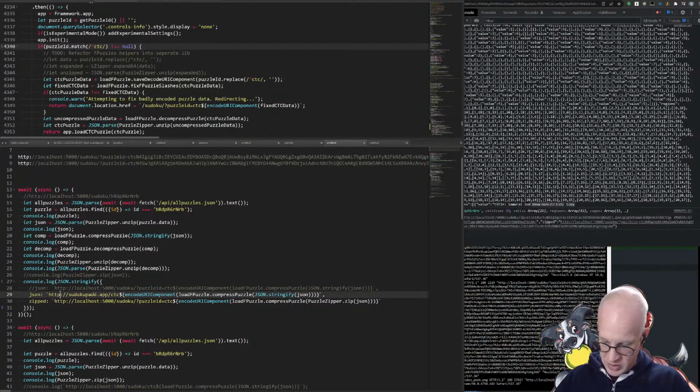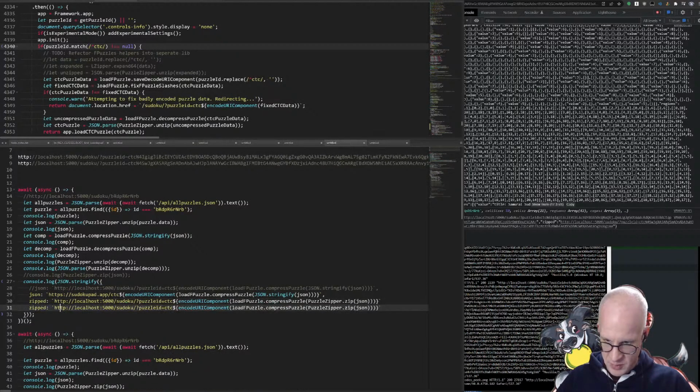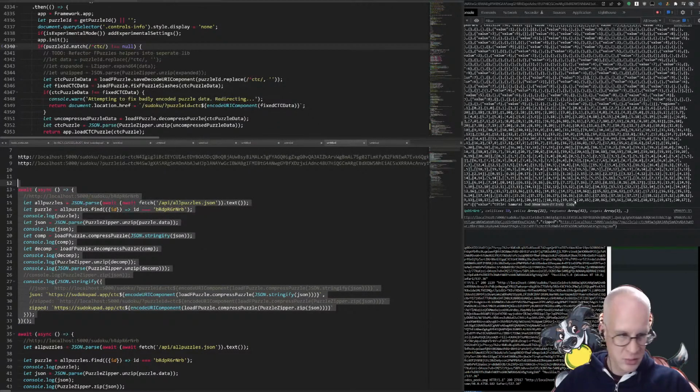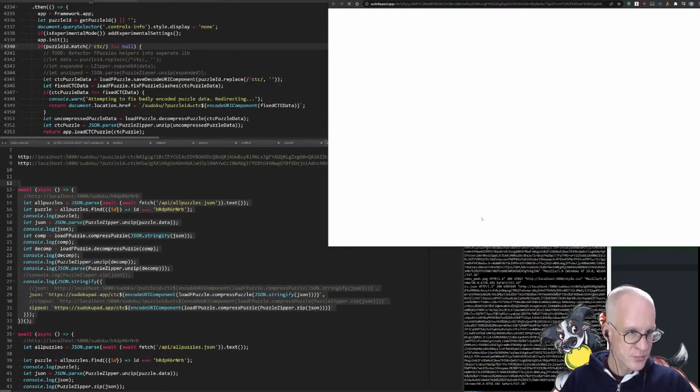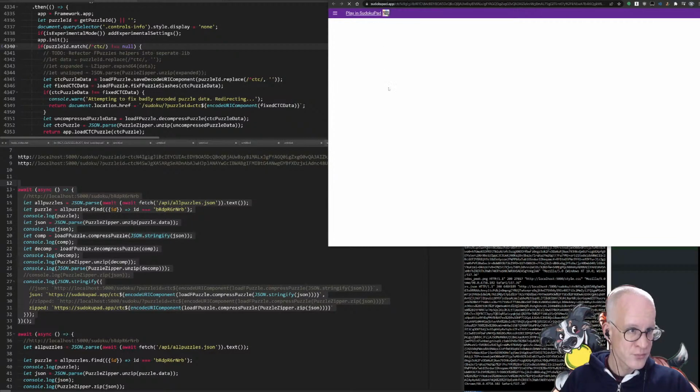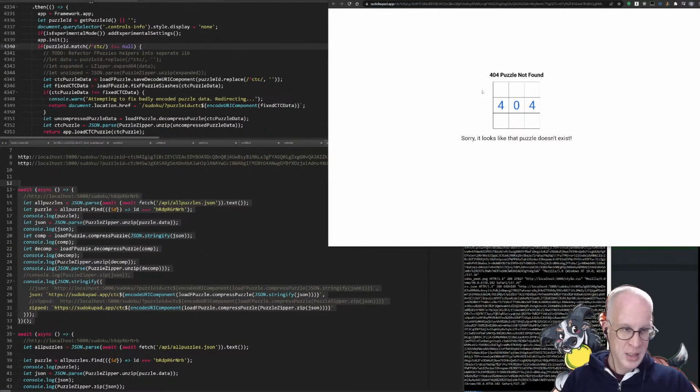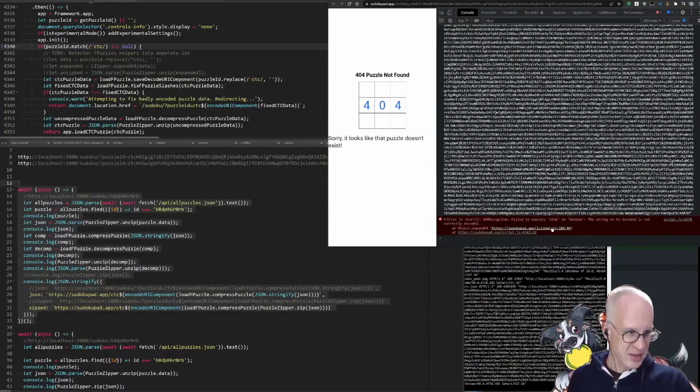I don't know actually if this will work because I changed some of the code and I don't know if it's compatible this way, but let's just try this quickly. So encoded or not encoded doesn't matter, because both of them fail. All right, now it fails because I hadn't added some of the stuff it needs to do.